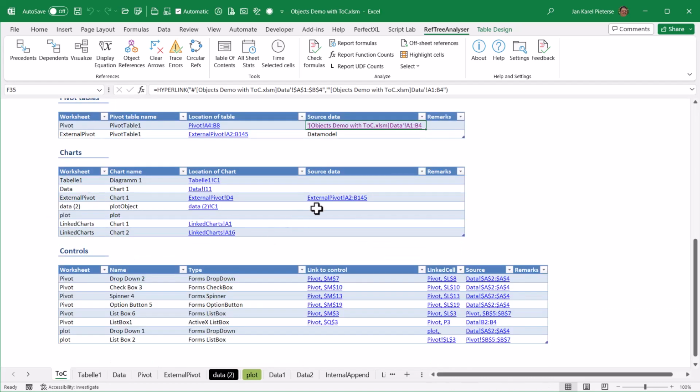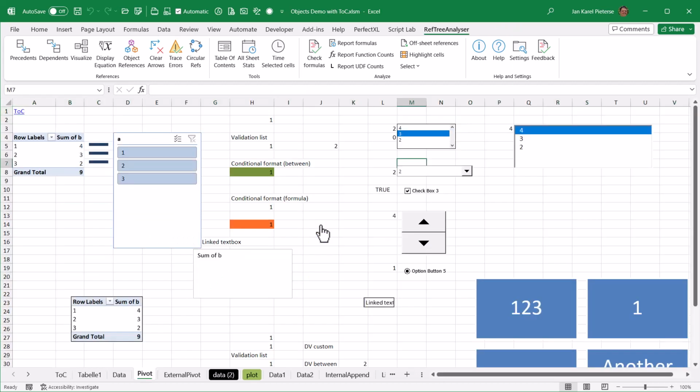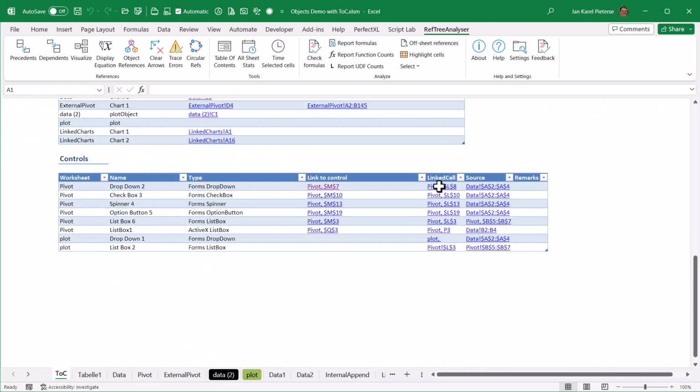Same goes for charts. It tries to give you the source data for a chart, but only if it's a pivot chart. And finally, controls give you more information like the link to the control itself. Let's go back. The location of the linked cell and the source.